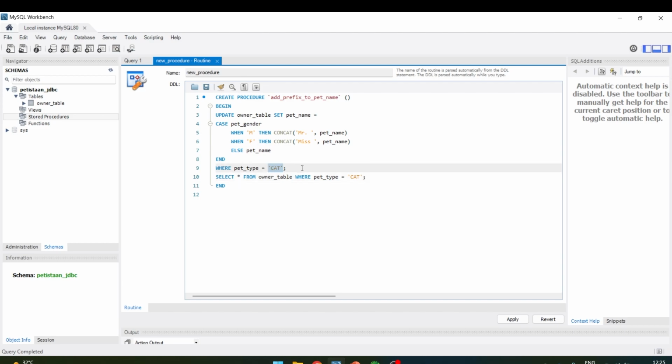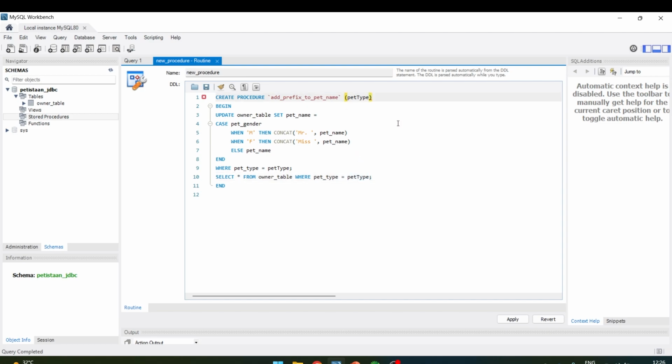I want to take it from the input. So for the input, like you do in Java, you can pass parameters or arguments here also. So let's say petType, something like this we have provided. I'll copy this and replace the pet type here, and I'll replace it here also. Here I'm using the camel case approach just to differentiate that this is my column name and this is my argument variable.